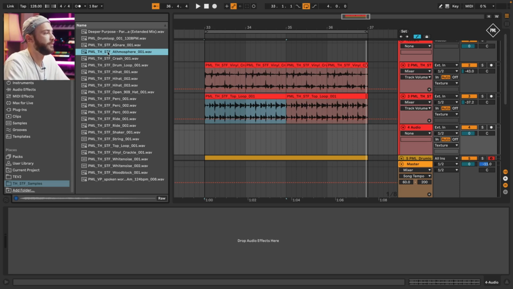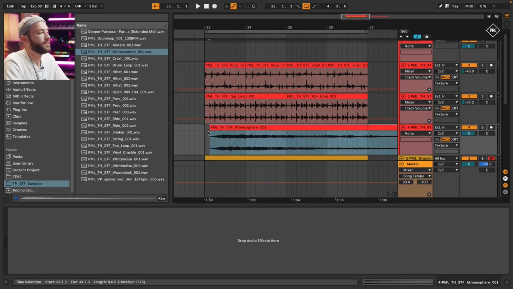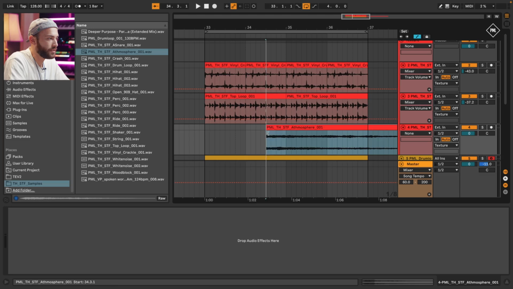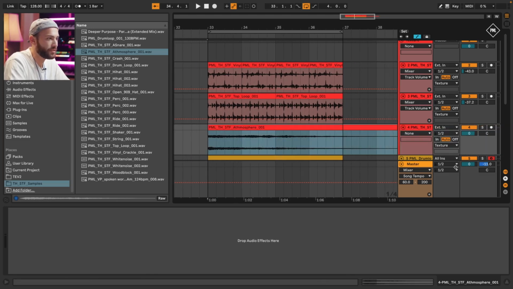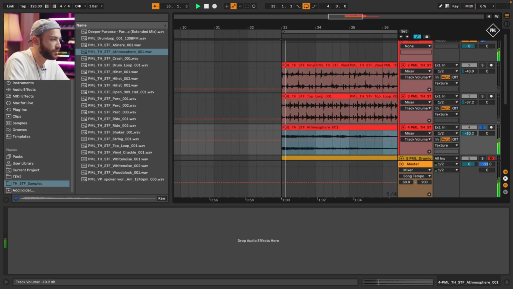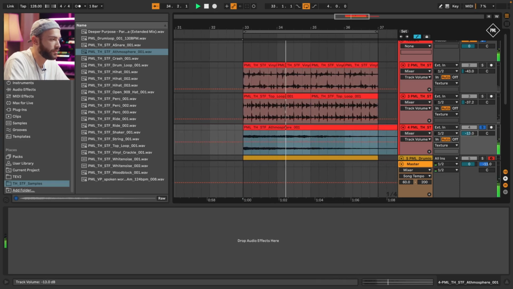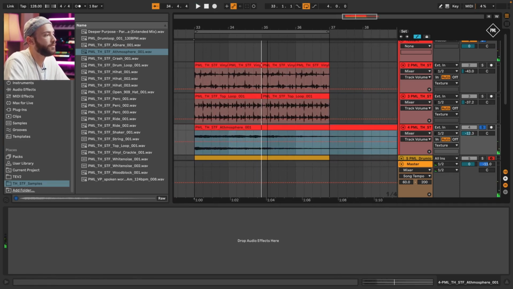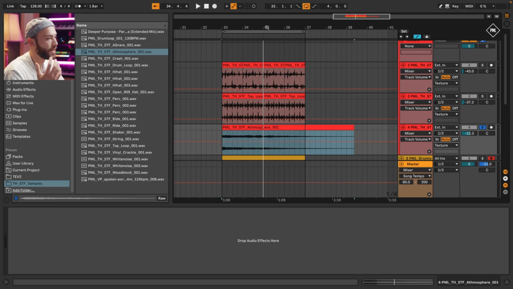You can already hear how it creates this more sinister kind of vibe. And I love the dark, so we can use this just to give the kick a little bit of tonality, because the sounds in here do have a pitch. And it will also give the whole track some wideness and some character.